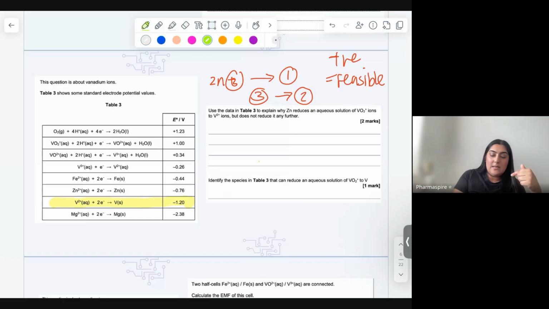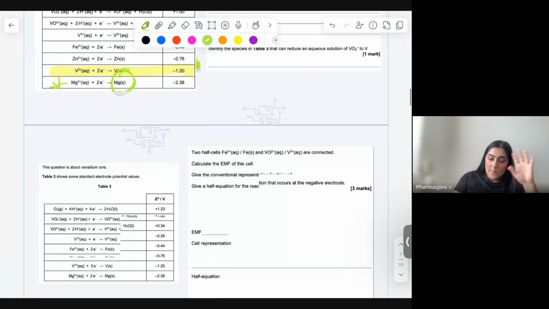Now, this is so low, so the only reaction that could do it is the magnesium one. So which way do you actually look? Remember I taught you, it's asking you about reducing. So you look at your right-hand side, and that's why you pick magnesium. Everyone happy why it's Mg and not Mg2+? So always right-hand side reduce, done. That's the AQA question done.